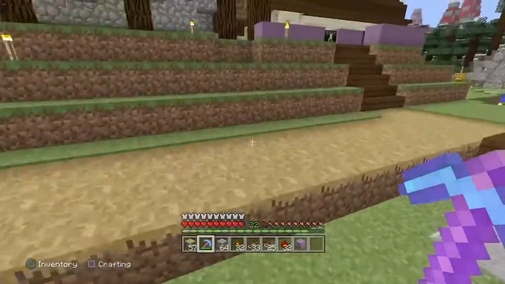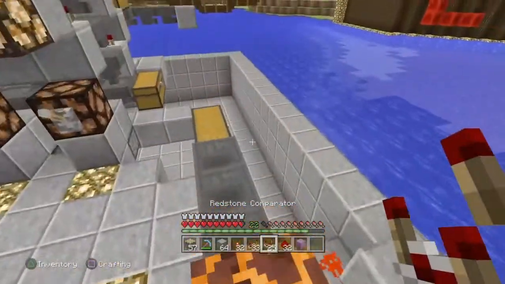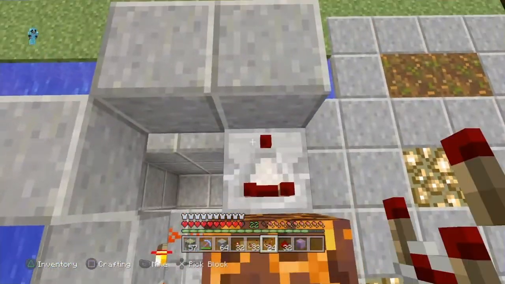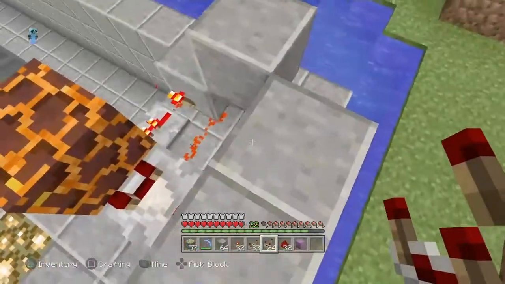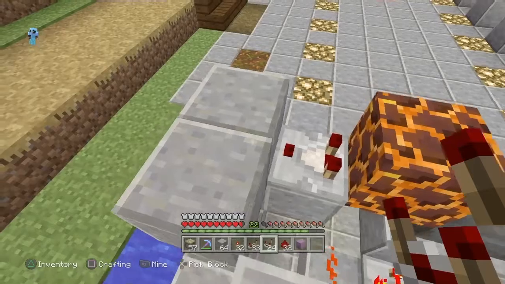So how we're going to do that is we're going to come over here with a comparator. This is our wall right here. This is our magma block. I'm just using the wrong block because that's for decoration. We're going to put a comparator right there. Like I said, our shulker box is going to get dispensed right there. This comparator will read that through that block.